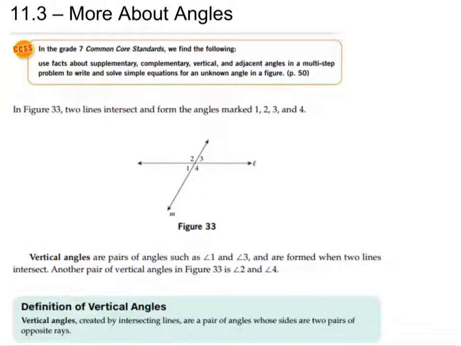All right, 11.3 — so more about angles. Let's start with Common Core, as usual. Grade 7 Common Core Standards: use facts about supplementary, complementary, vertical, and adjacent angles in a multi-step problem to write and solve simple equations for an unknown angle. Basically, everything we're going to do goes into the 7th grade curriculum, so you want to become a master so you can teach those just below you in knowledge of this stuff.